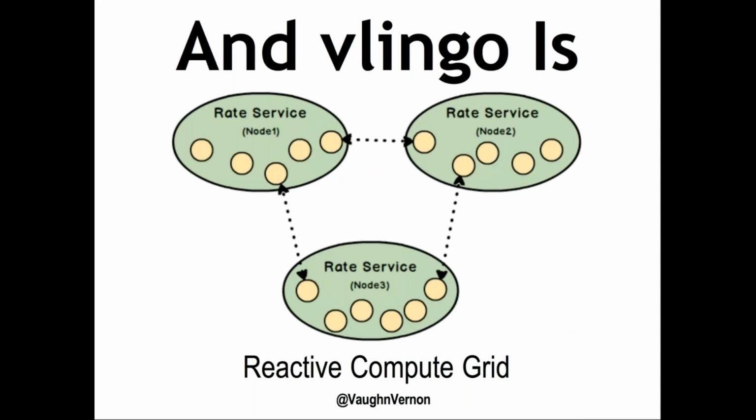VLINGO also is a compute grid, so we have our own cluster, the VLINGO cluster, and the VLINGO cluster is used by VLINGO Lattice to produce inter-cluster actor messaging, so messaging between actors that live on grid nodes across the cluster, and this represents a reactive compute grid. So any actor within the grid can send a message to any other actor in the grid, and actors that are in the grid can also send messages to actors not in the grid that are local to it on the same node.